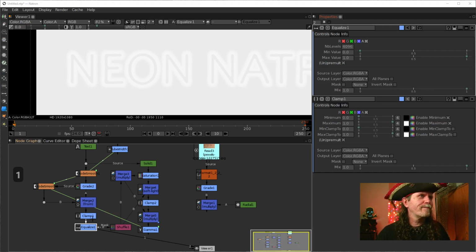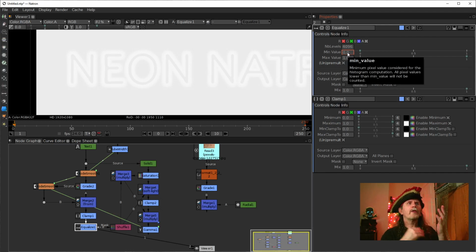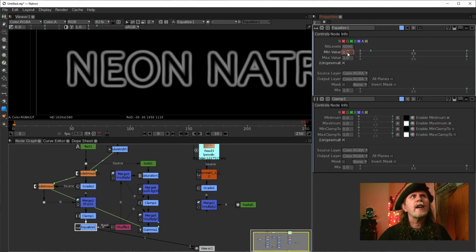Oh! That's another thing. I didn't actually set this up correctly. The minimum value of this. There we go. See, this is what happens when you're rushing through. This was an important node. This brightens everything up. But as you can see, as soon as we put on the alpha, our black suddenly goes to this very bright white. The way we fix that is we set this to 0.1. There we go. That's what we should have had.